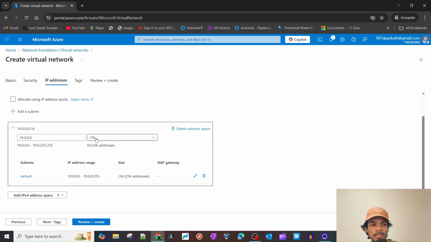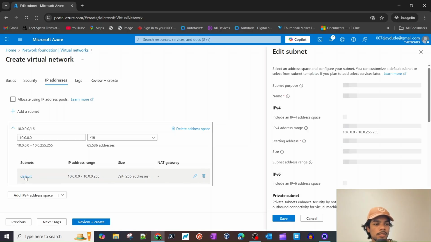If we use /16, we will get 65,536. So it's all about the slash. I'm not gonna go into the concept of networking, but basically they gave you these many addresses, and they also gave you one subnet, but you can always add more to it. Okay, since I'm going to be only creating one virtual machine, I think 256 addresses are more than enough.